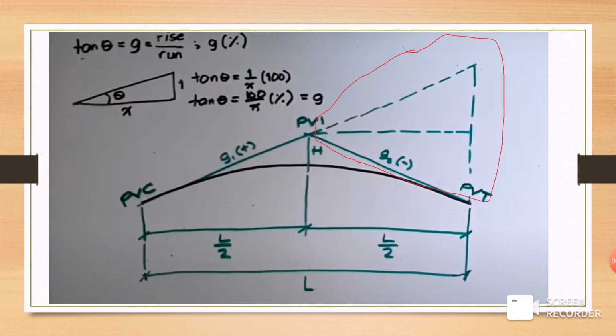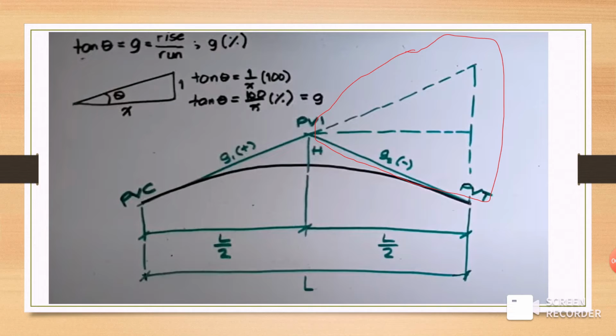For this slide, I want you guys to focus on the one I encircled in red. So if you extend PVC upwards, or if you extend it to the same direction it started, and if you extend PVT vertically, you would actually form a triangle as seen in the one I encircled red. So now I want you to focus on the formulas on the upper left. So you can see that you can form two right triangles.